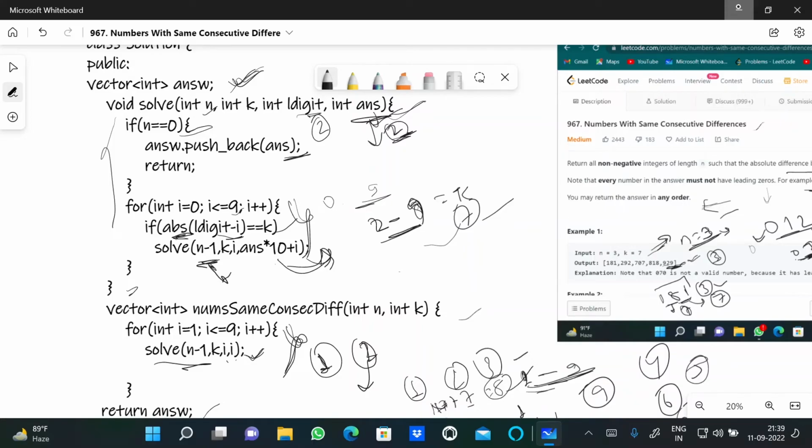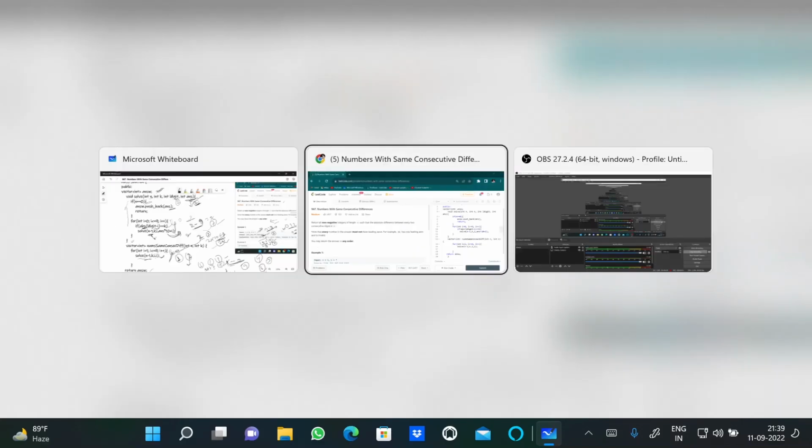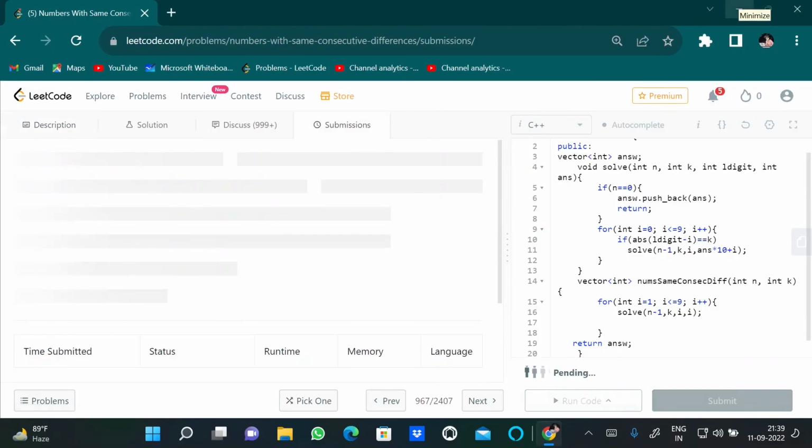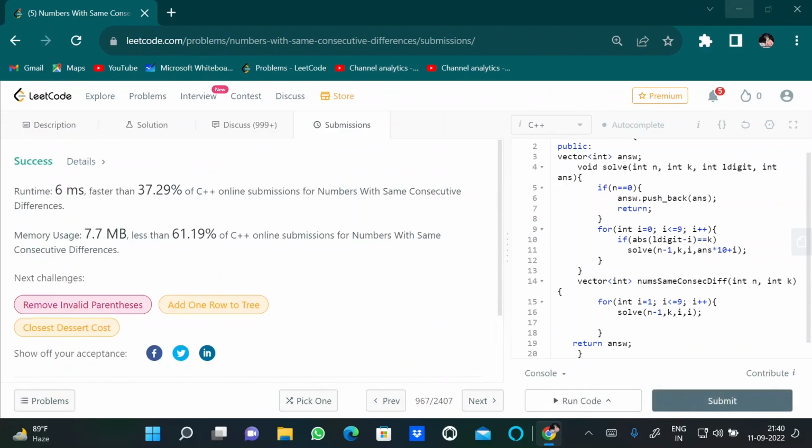What we are doing is, the first time it will be 2, like from here. The second time 1, so we can do 2 into 10 plus 1, right? So 21 will be the number. Like that we are updating the answer and returning. Let's see how our code is running. Let me submit the code. It is exactly the same code, so it's running fine. Thank you for listening.